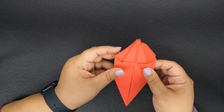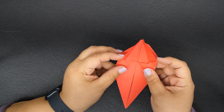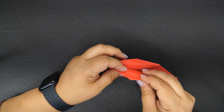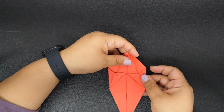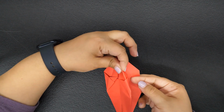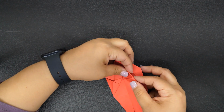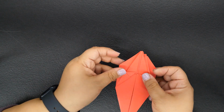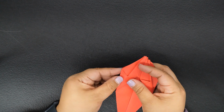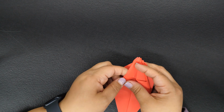What we're going to do next, you have these little wings hanging around here on the top side. What we're going to do is just go ahead and crease it towards, let me lay it flat so you can see, crease that towards the back. Okay, so you have a flap here, you're going to crease that to the back. This section right here, you're going to do the same thing. So just crease it towards the back.